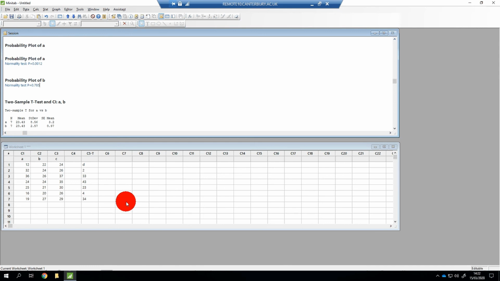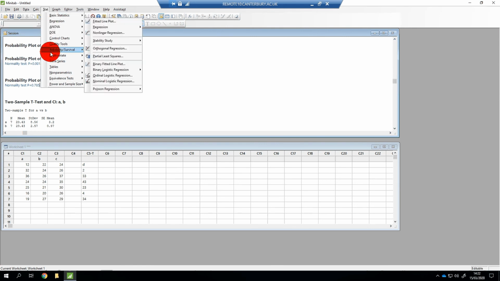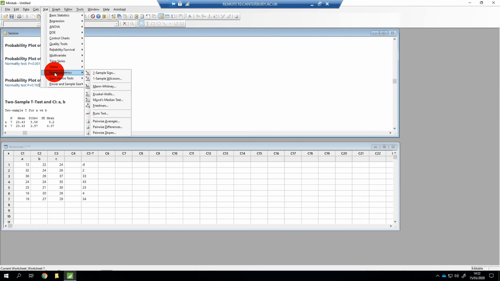So what could I do in that instance? I could use a non-parametric test, so a test that does not assume that the data are normal. And that test to compare two samples is called a Mann-Whitney U-test. So let's go into the stat menu. Let's look down here. You can see there's actually their own little menu for non-parametrics. So non-parametric tests have their own little submenu. If we hover over that, this submenu will appear, and you'll see there's a Mann-Whitney test here. That's the test we want to run, a Mann-Whitney test.